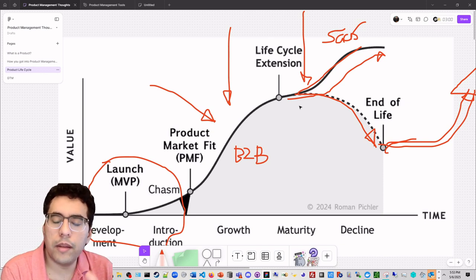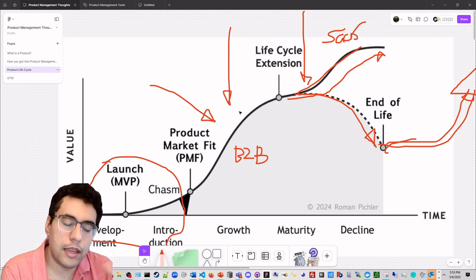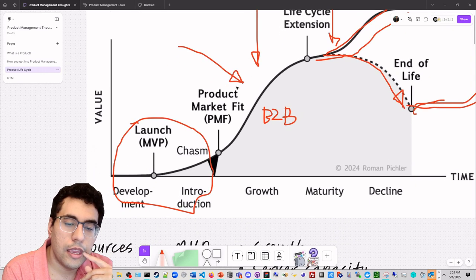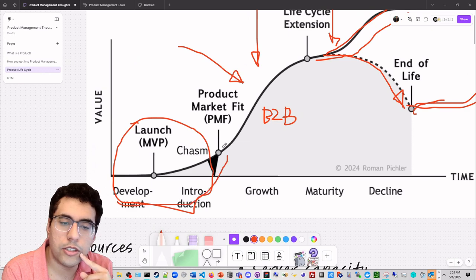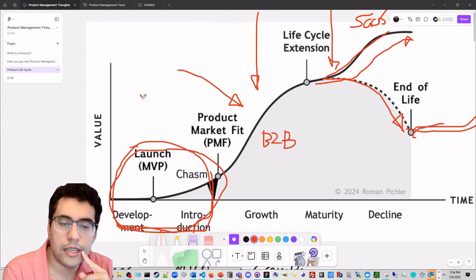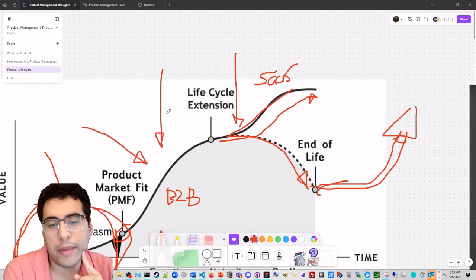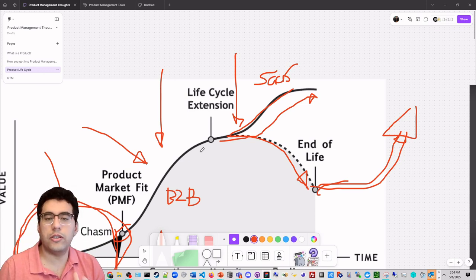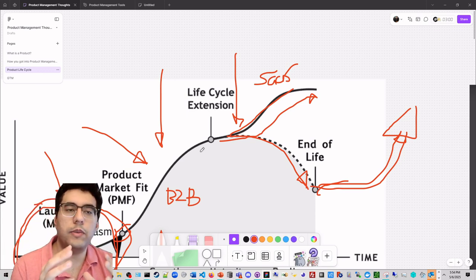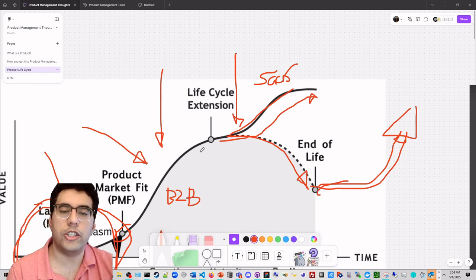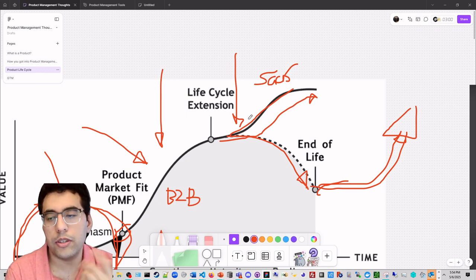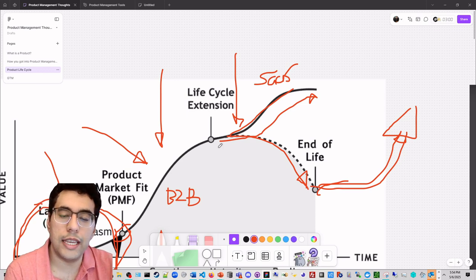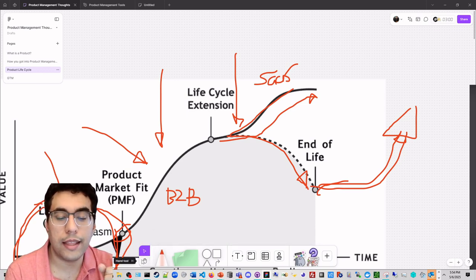And you just want to be aware of where you are in product management for your career or the field. If you're applying to a startup company, you want to be doing some tactics to really make this work and then crossing the chasm. But if you're in mature B2B, you're going to do a lot more learning. What's the history of the product? What are some core features that customers love? What are some things we don't really want to change? And what are some things that we want to change to extend its life cycle? And those are really tough questions. And I think that requires a really mature team to collaborate with.